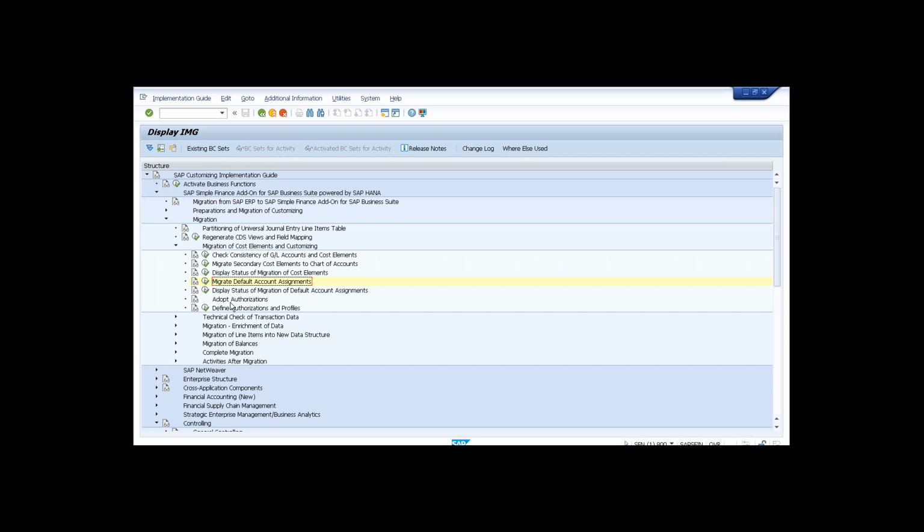But now going forward, because both are merged, there is no separate transaction for each of these. So we need to make sure the person who was maintaining cost elements is provided with the rights of FS00. So the authorization roles and profiles are required to change also? Yes, it is the same, you need to provide the authorization object. Yes, okay.